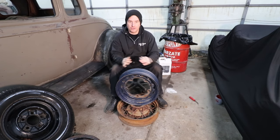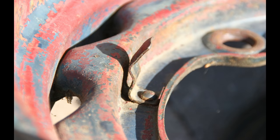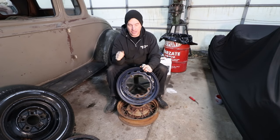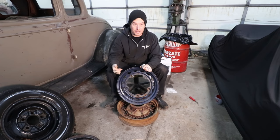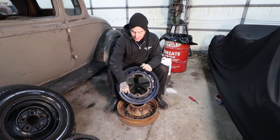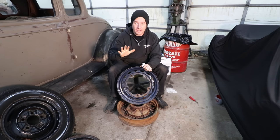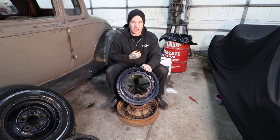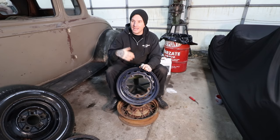These wheels use their own hubcaps, and pretty much all of the Wide 5 wheels can interchange hubcaps using these clips you see here. One downside is these clips are spring steel and they are riveted on — it's very common that these clips will be broken, and it's very tough to replace them. You need to rivet the clip back on, which is hard to get in there to buck the rivet. A lot of times I end up putting a rivet in, bucking it, and also welding it. The clips need to be bent out very far so the hubcap fits very snug, or they will fly off — ask me how I know.